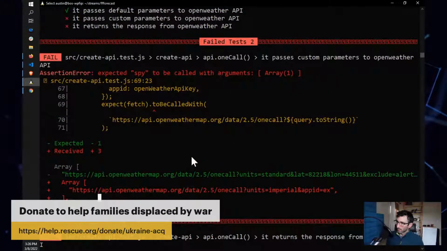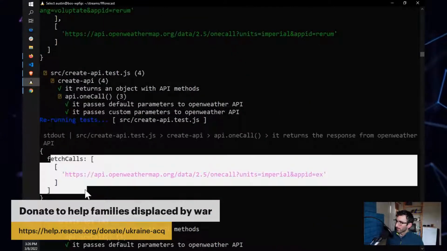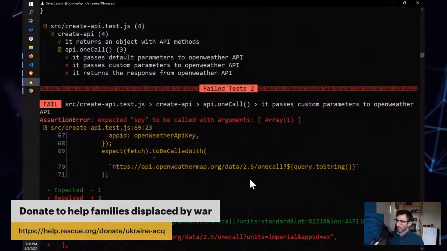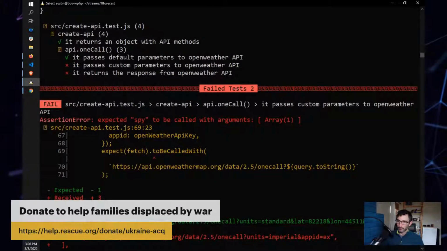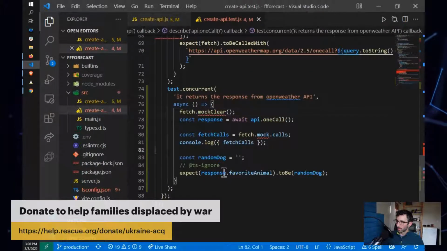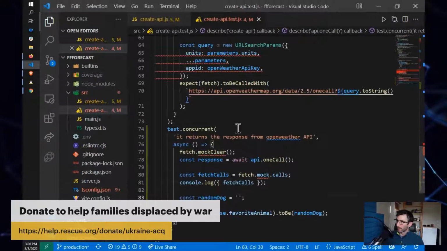and the one value that it received. So, yep, there it is. That's correct. That's what I expect. Okay, let's fix these tests then. I do expect this last test to fail because I have just an empty string there.